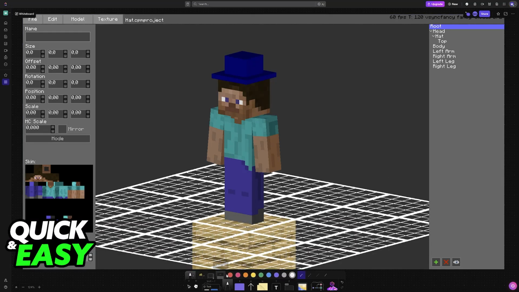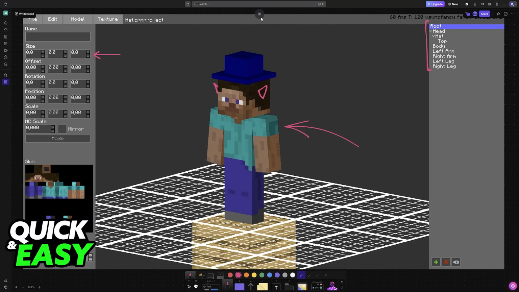In this video, I'm going to give you a starter's guide on how to properly download and use the Custom Player Models mod. This allows you to add new features into your character skin. You will be able to add custom models, custom things, and basically manage your skin in a very extreme manner. You will be able to change the size, offset, rotation, and everything related to each body part.